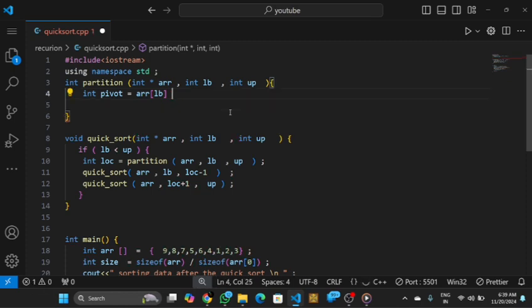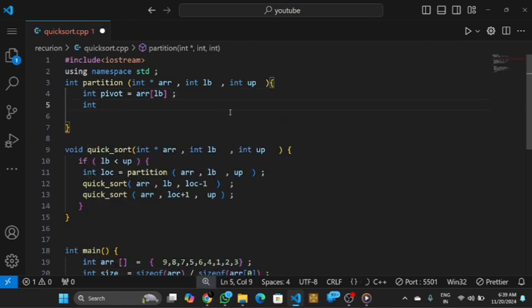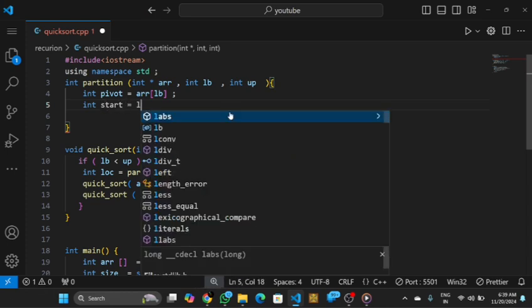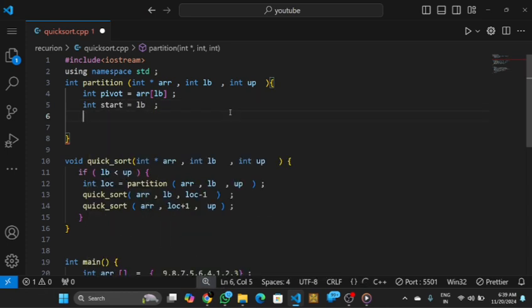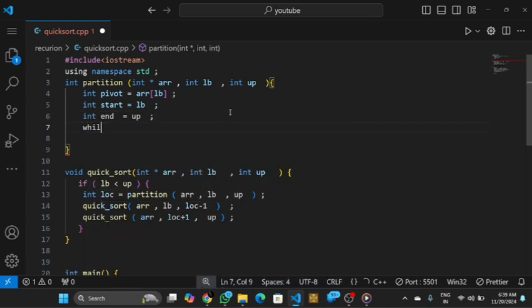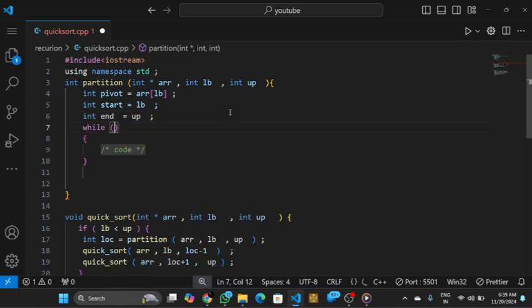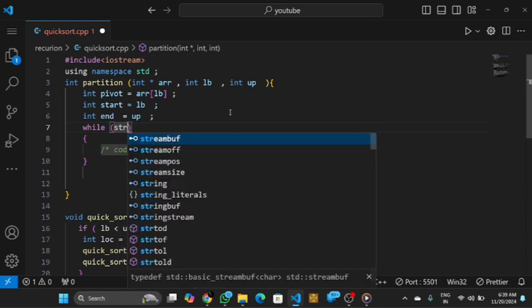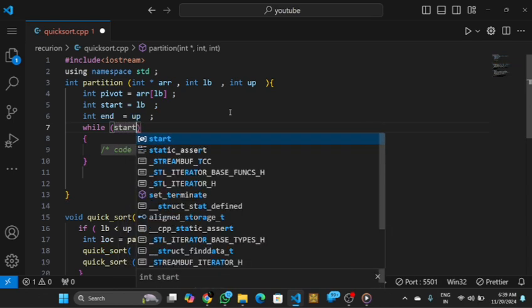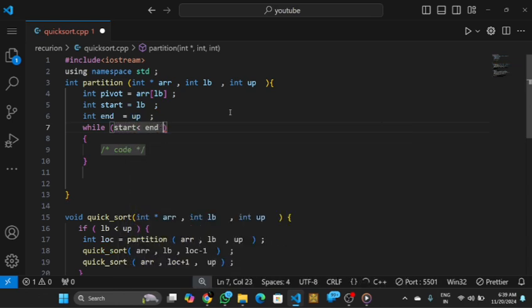Now set start as the lower bound, and end as the upper bound, and this should run while start is less than end.